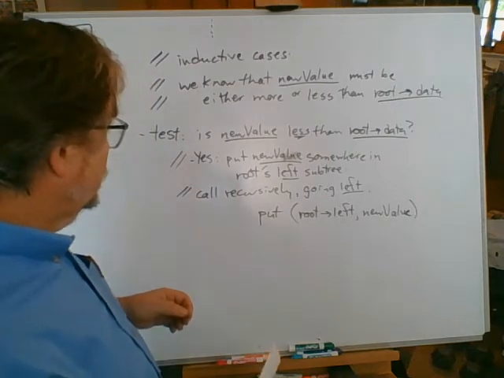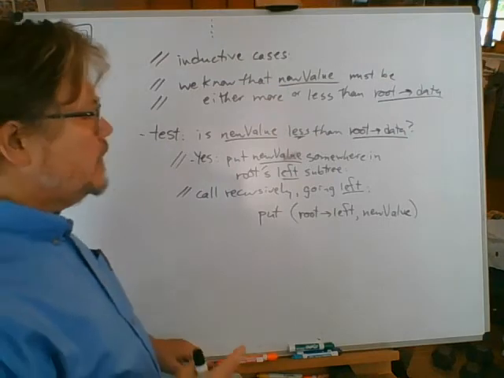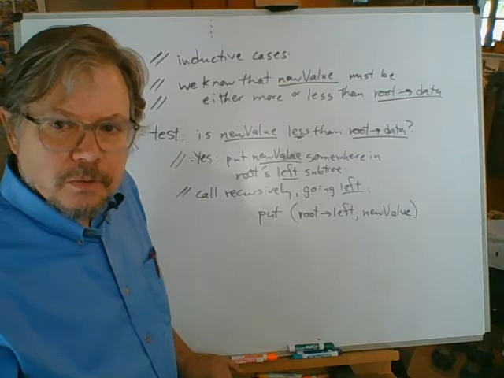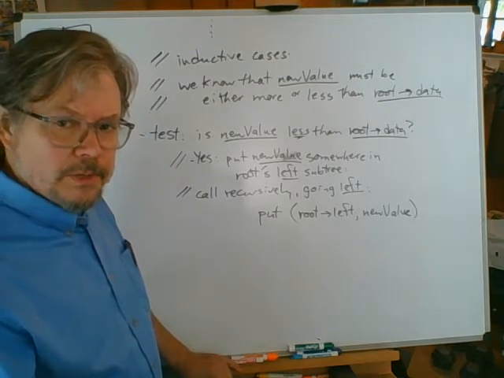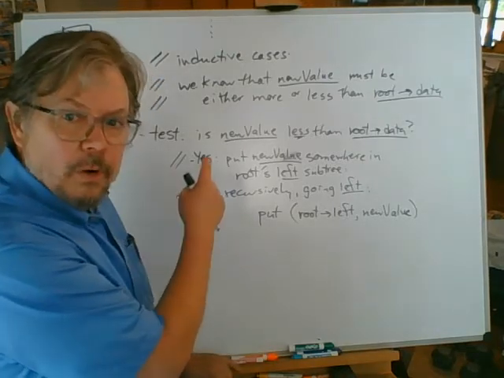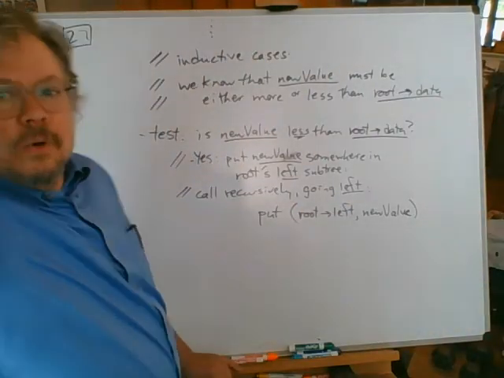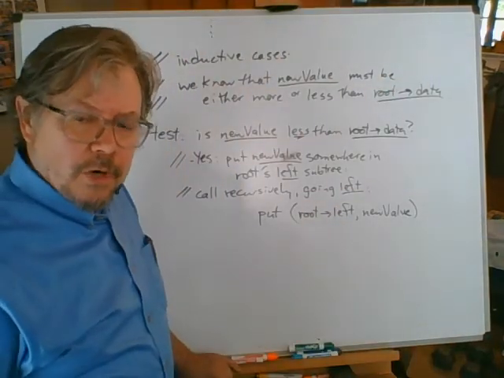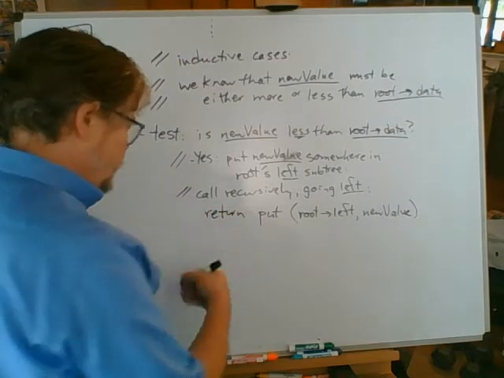And you might well wonder, why did he indent all that much? I know he's big on indentation. Yes, I am. But remember, we're going deeper and deeper in the tree, wiggling left and right, and maybe left again, and so on. Eventually, we're going to hit the bottom of the tree if this is going to be a successful operation, and it's going to return true. We don't want to ignore the return value over here. We want to take whatever this call to put returns to us and return that back to whoever called us. Pass back, pass back, pass back, back over our head to whoever called us. So when this gets back, we will need to return the return value of put.